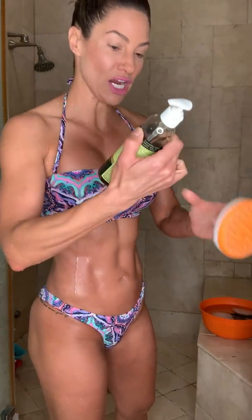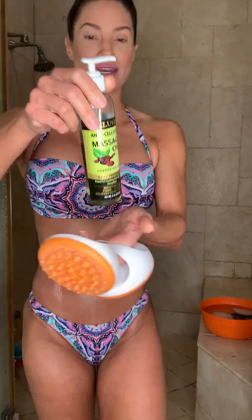This is the anti-cellulite massage oil with coffee beans. You can see and hear coffee beans in there. It's also by Deluge. Powerful cooling and warming sensation, great to relieve sore muscles, moisturizes, firms, tones, and again, smells so good. You got black pepper, ginger, grapefruit, camphor, basil, rosemary, juniper, eucalyptus, peppermint, and coffee beans. Improve circulation. So I'm going to share with you how I do it.